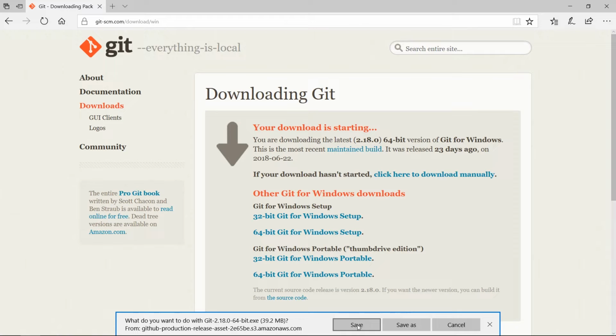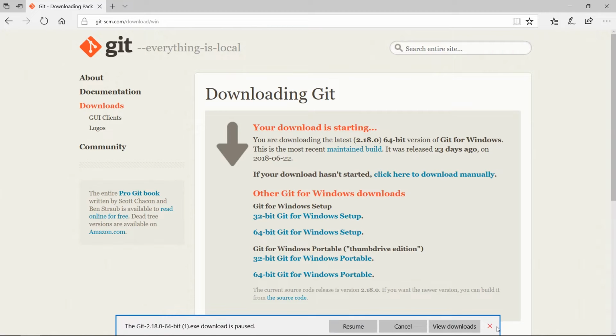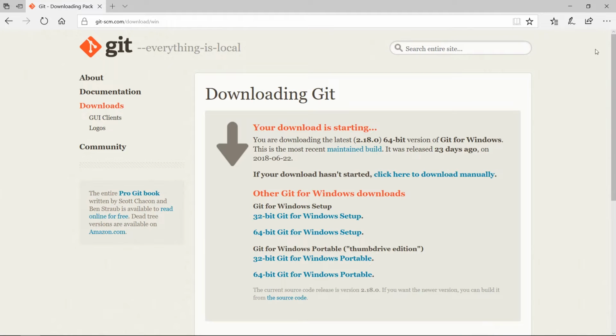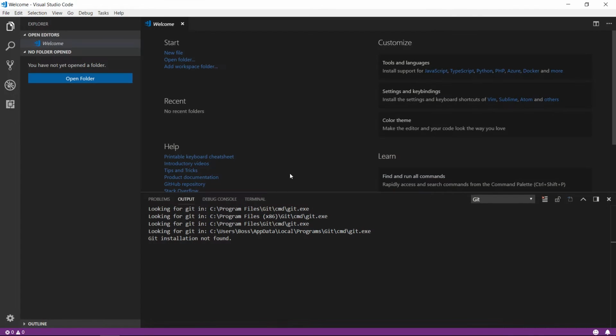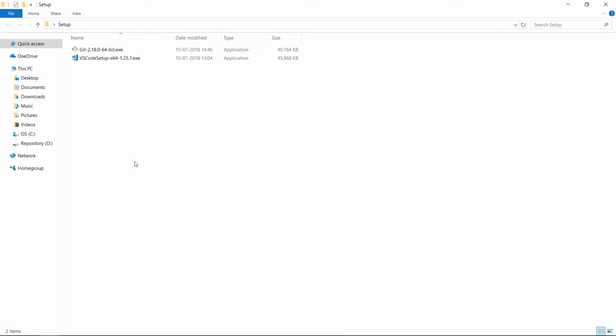We have to save this, but I'm already having, so I'm going to pause this download. Now this setup folder is having my downloaded installer, so I'm going to click git installer.